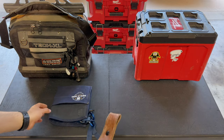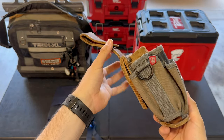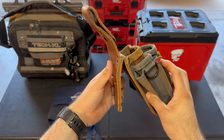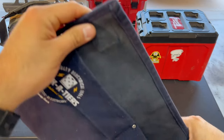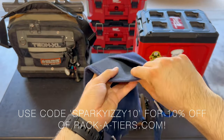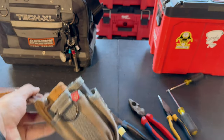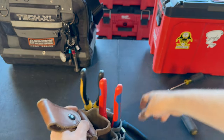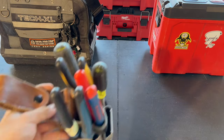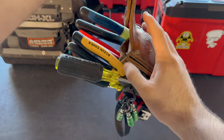Last but not least, we have tool pouches. This brown one is made by Vito ProPack — it's a Vito MP1. Whatever belt you're wearing on your pants, you can clip this right up against it, or you can fit the bigger part of it into your back pocket. I'm also showing a Racketeers Snapsack — it has clips that will clip onto your belt on the left and right side of your pants. You can fit tools, screws, wire nuts, whatever you want in the front pockets. It keeps everything in the front, and you can wear the Vito or whatever tool bag you get on your side with your tape measure and electrical tape. You'll be all set up for your first day on the job or first year as an apprentice.